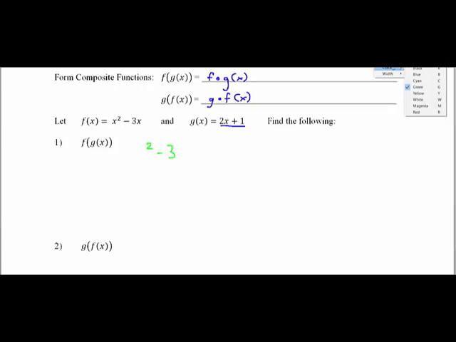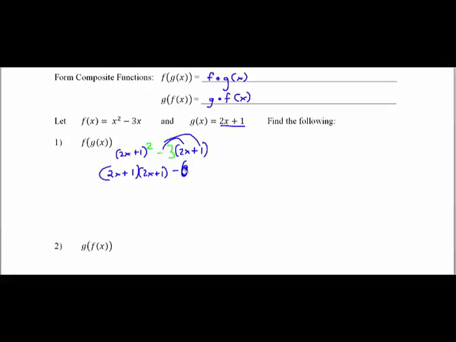So going back to blue, I am now going to show you that f of g of x is taking this blue, plugging it into x, so this is going to be my 2x plus 1 squared minus 3 times 2x plus 1. So this means I'm going to have to square this. I have 2x plus 1 twice, and this I'm going to distribute here, so this is minus 6x. Whoa, that's going to look a little weird. Let's see if I can save it. 6x minus 3.